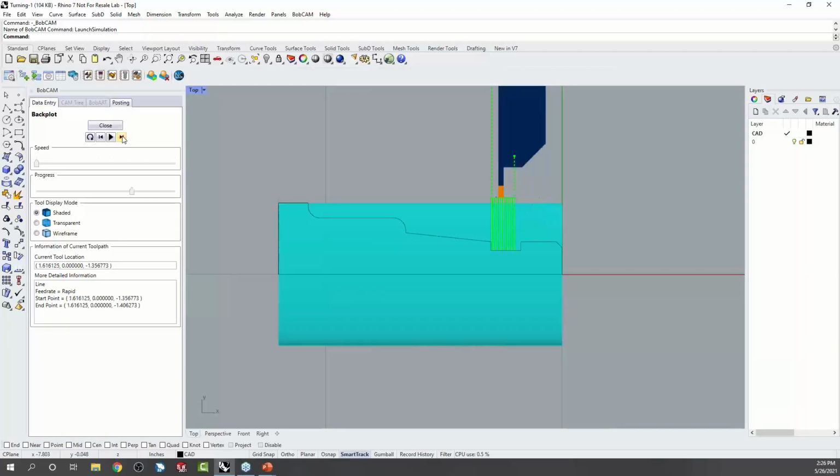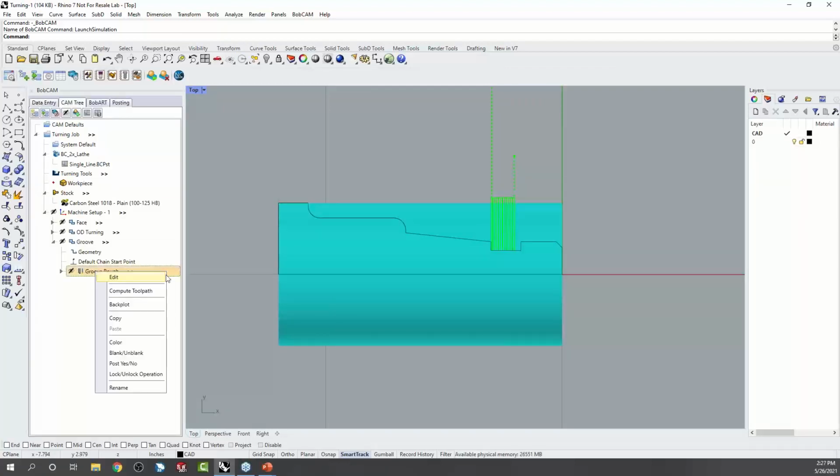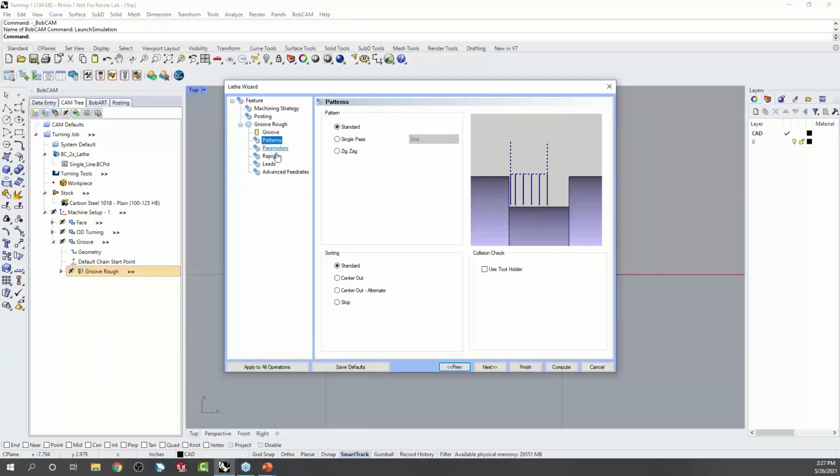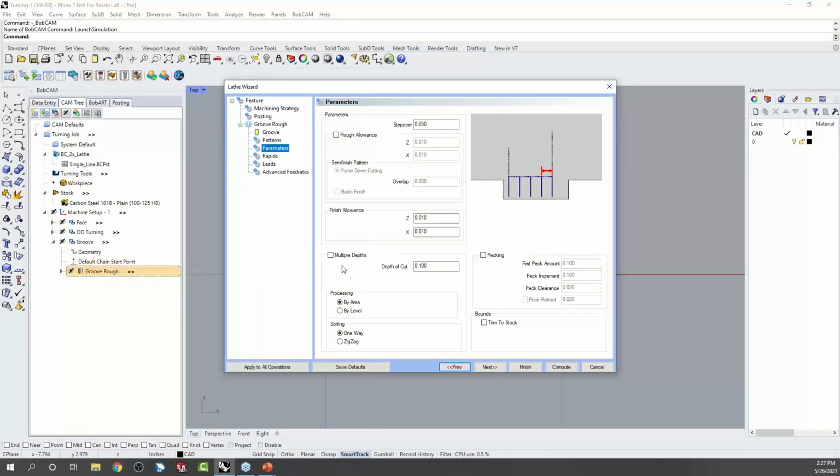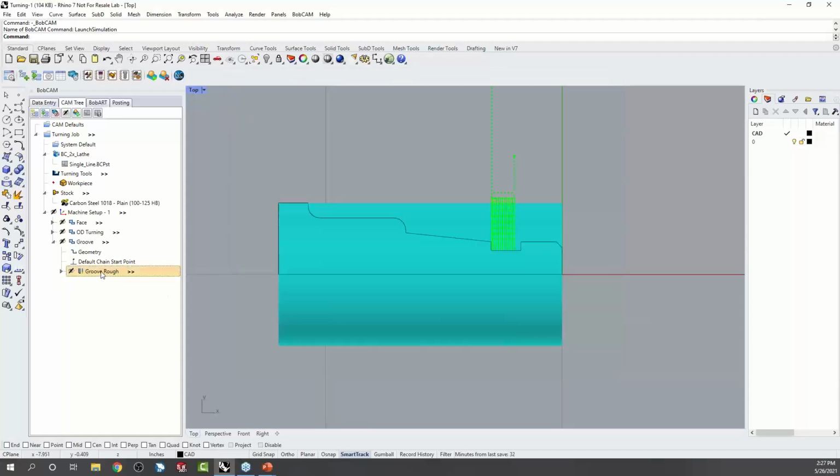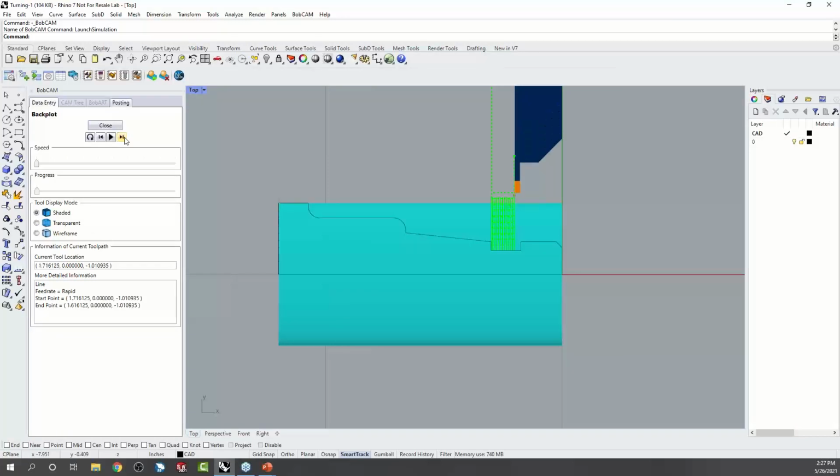Again, this has to do with the constraints that are being utilized with this feature. I'm going to address that in just a minute, but before I do that, if we were trying to groove all the way down here, we would definitely be running into problems. One of the rough routines that we have for grooving cycles like this is multiple depths. You can tell it how far you want it to go each pass. We can recompute this, and then what we're going to see is it's going to work its way punching down at the increment that we told it, working its way down to the bottom.